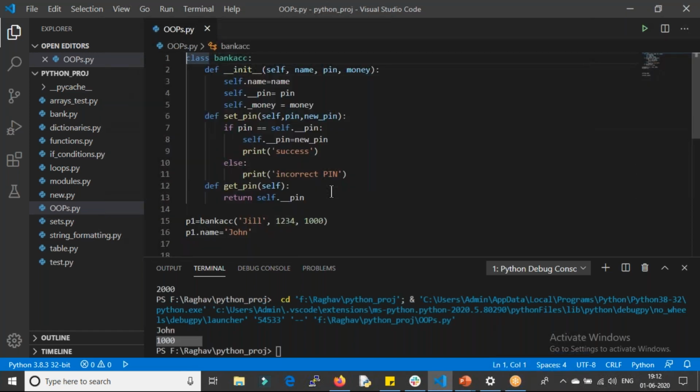So a simple example I gave you was a bank account. For you, let's say where can you use it? We can say that the cost of an item should not be changed by the user or the customer outside, right? Then you should set that cost as a private variable. Then you can do that in your classes, and I'll give that as your homework. Okay, so we have seen private and protected variables.